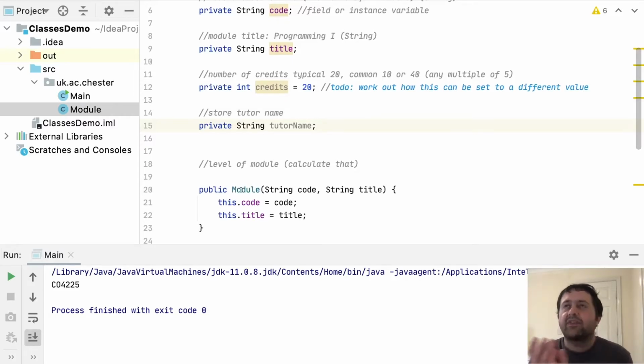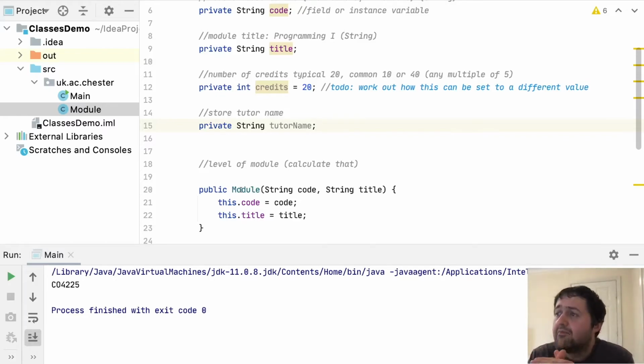This is where we have to think about how the system works. The question we would ask is: is it possible for a module to exist without a tutor? Well, certainly one can be developed. There can be a module descriptor for it. If I went under a bus tomorrow, then there would be a short time, hopefully not too short, while you wouldn't have a tutor for the module.